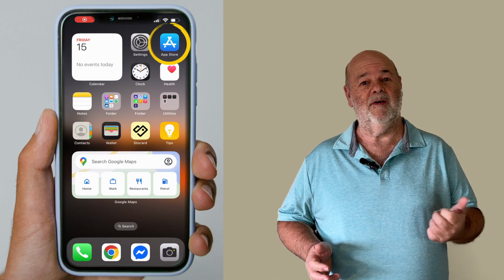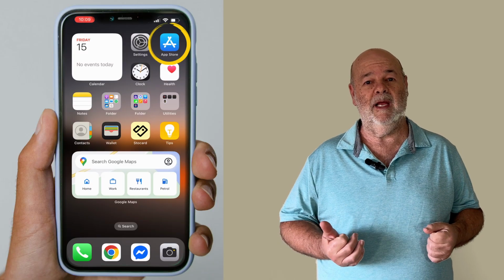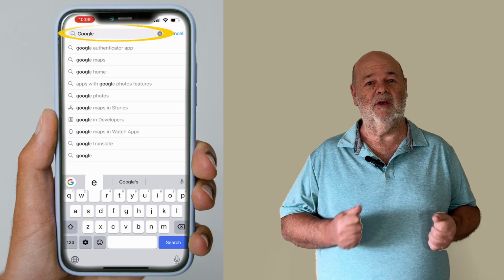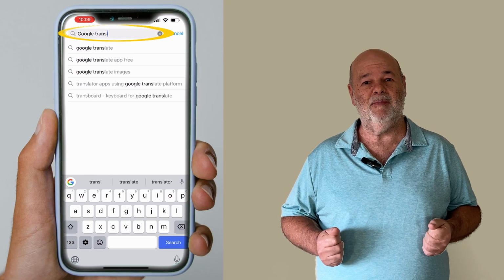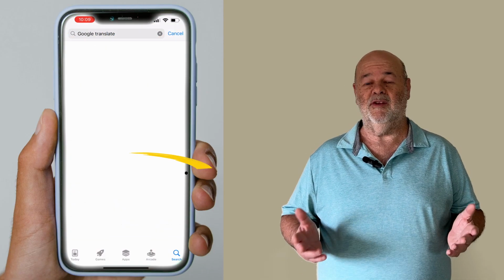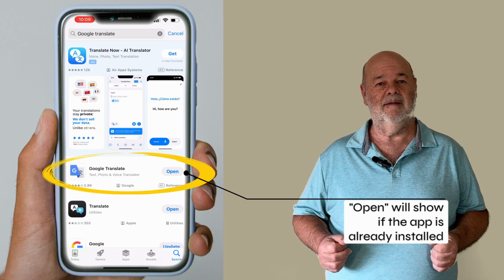First of all, let's find the app on your phone, or if you don't have it, let's show how to download it. Depending on which phone you have, either find your App Store or Google Play. Once you've found that, just type Google Translate into the search bar and then simply hit install or get. And once it's downloaded, look for this colourful icon. Let's open it up and we'll start working through it together. If this is your first time, you might see Get Started. Just click it and continue.